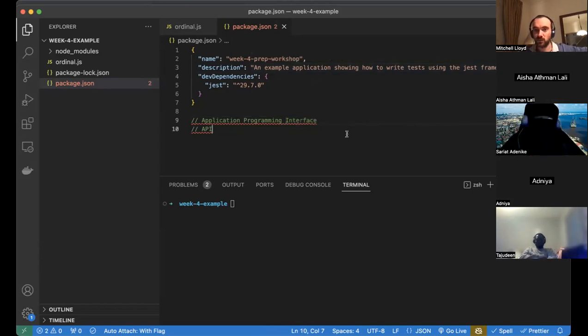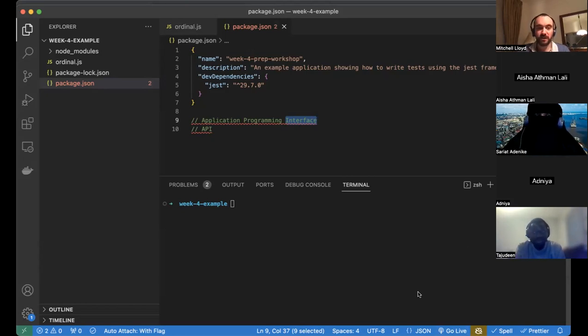Sariat, what do you think we mean by the word interface? Oh, I can't really remember the meaning right now. Okay, that's no worries. Any other takers? Aisha, are you there? Can you think about what we mean by the word interface? Is it like how two computers connect to each other? I'm not really sure. It's okay.